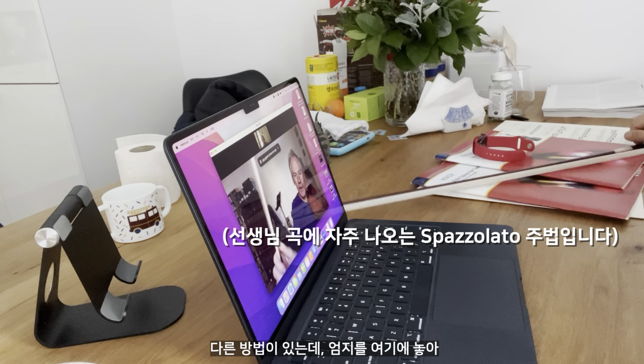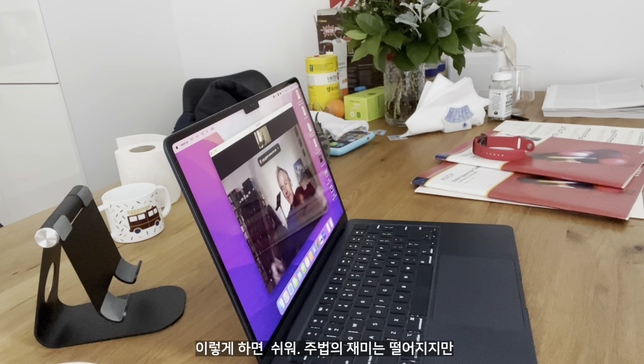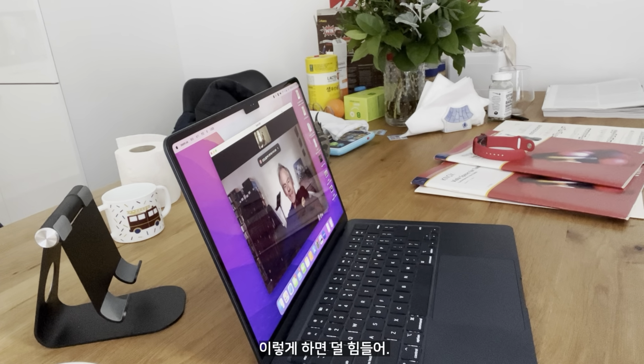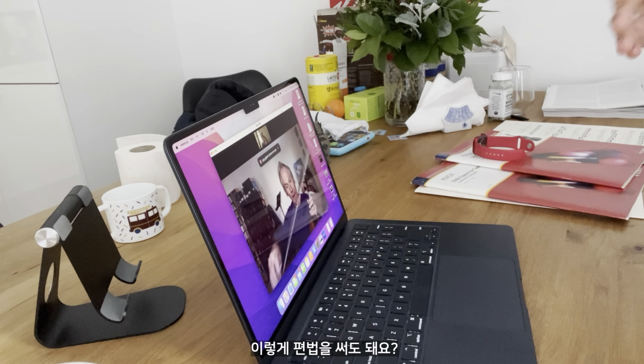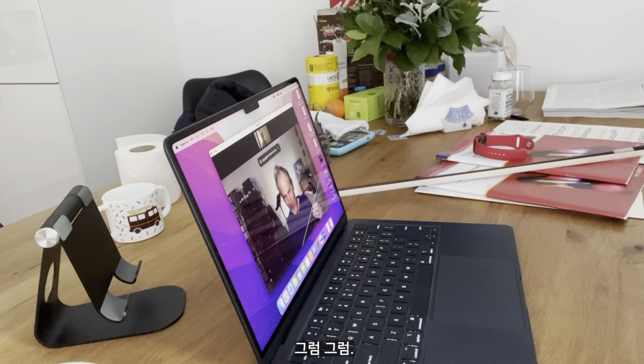If you put the thumb here, you can actually do it like this. It's easy. It's not as interesting for the technique, but it's very efficient. It is. It's a lot less tiring. Oh, can I kind of paint you something? I have official permission from the composer. Very good. Official permission, yes, absolutely.